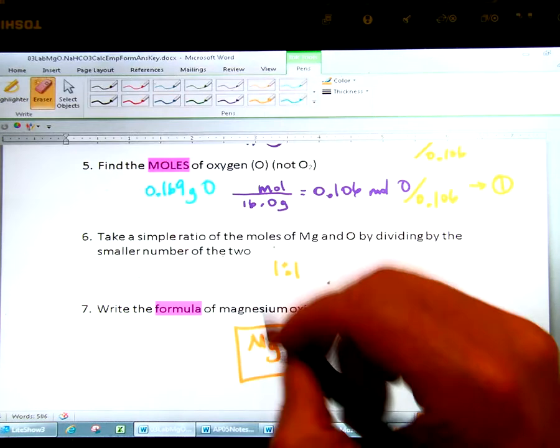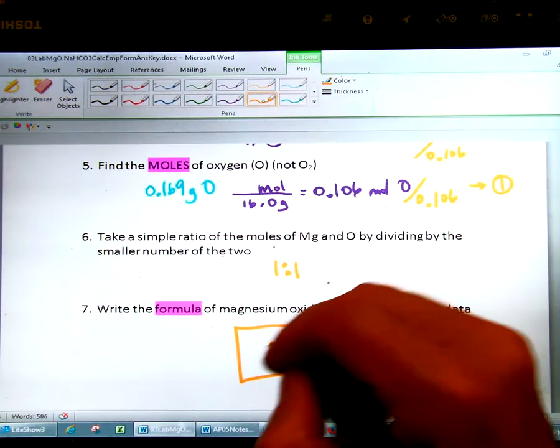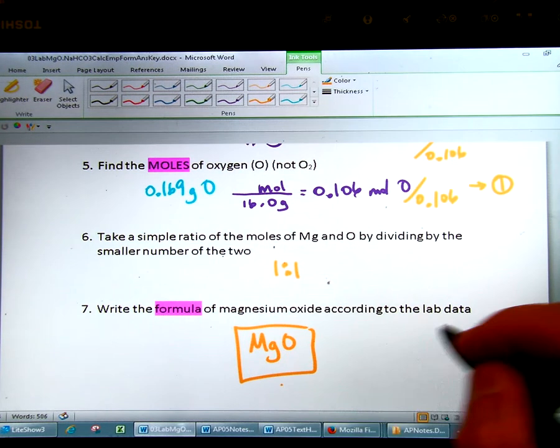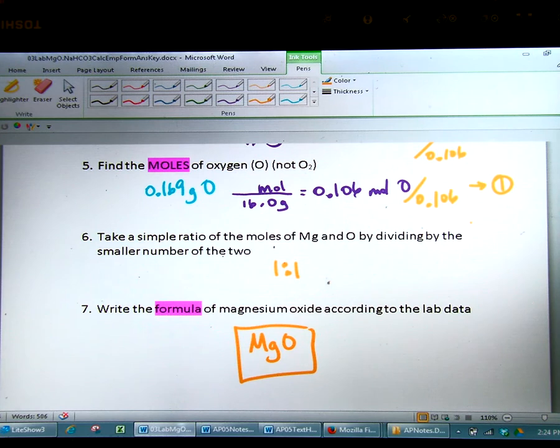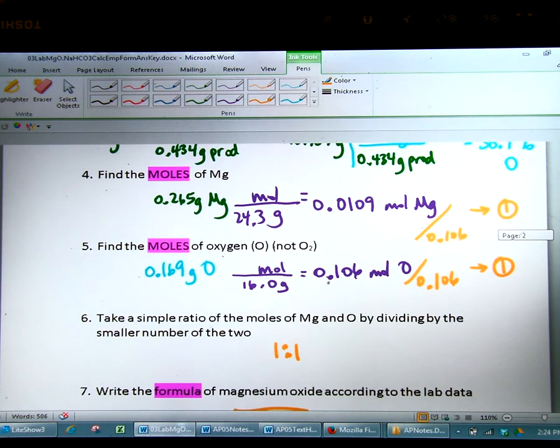Now in your data, which you're going to do the calculation in a minute, you might not get a 1-to-1. You might get a 1-to-2. Whatever you get, you get. Okay, but we're just going to take the nearest whole number. So if this is like a 1.1, it's still 1-to-1. If it's a 1.9, it's like a 2-to-1. So just take the best ratio with your data.